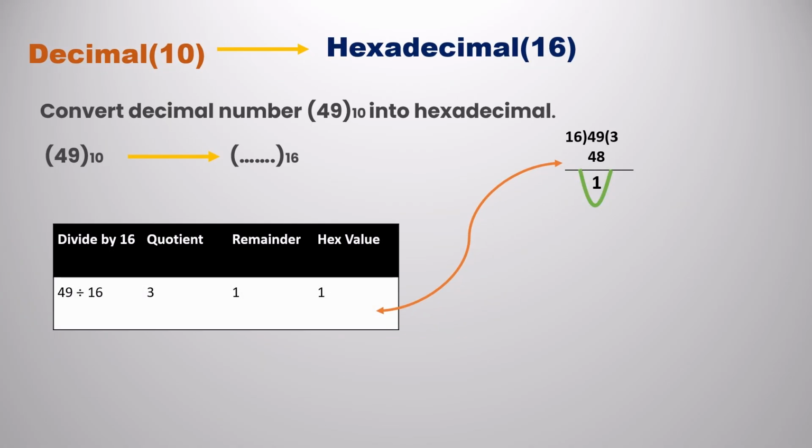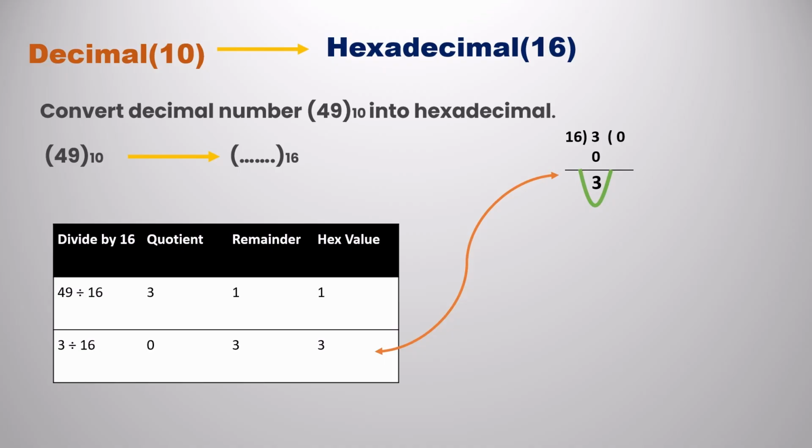This is the final one in the conversion, that is decimal to hexadecimal. The same process, the division method, we are going to follow. The question is: 49 is a decimal, and we need to convert it to hexadecimal. So the same division method. We need to divide 49 with the help of 16. Note down the remainder and quotient, and the remainder value is the hex value. We have to take from bottom to top. That is shown in the table as well.